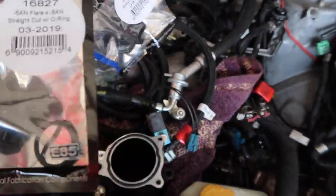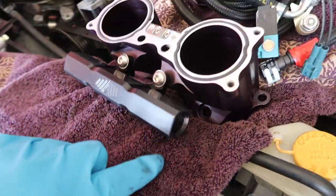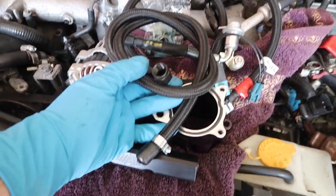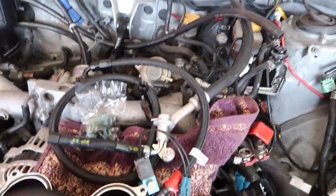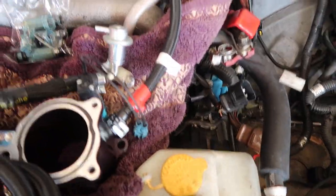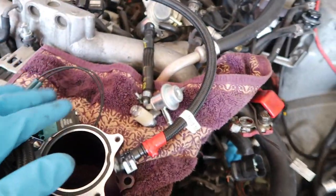These are the Vibrant bungs, the dash six fittings. Those will go on the side of the fuel rails. Then Ryan makes these: if you're replacing your fuel rails with aftermarket rails but you're still on the stock fuel system, which I am, he can make you the hose kit, so you can drop everything in and be good to go. So here are all the fuel lines. Beautiful. We're running STI blue injectors, decapped. All this stuff will go under the intake manifold.